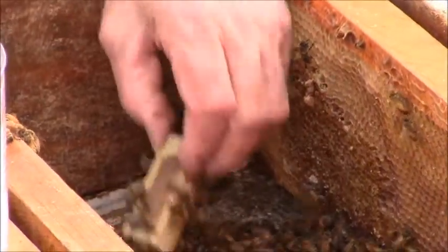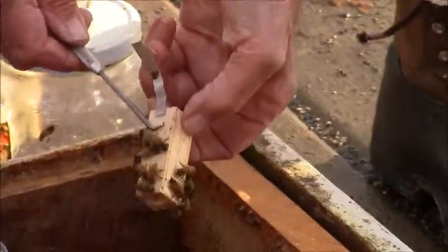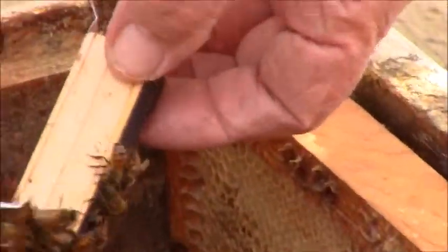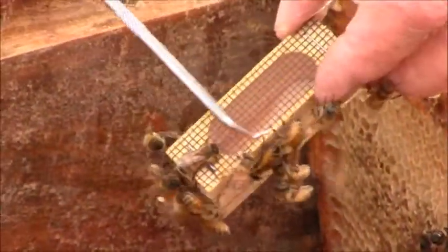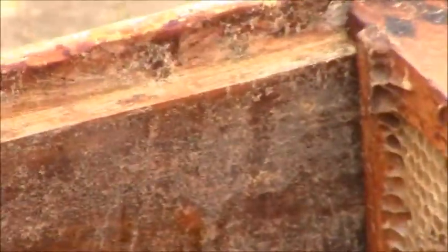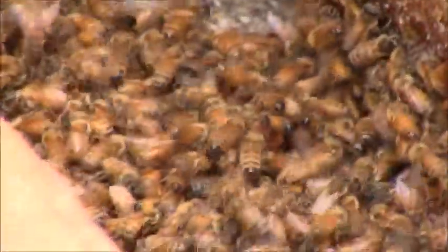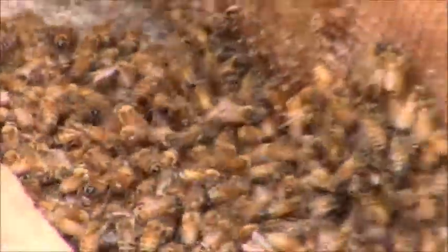What about the marshmallow thing? How come you're letting her out? Okay. If something happens to the queen, you want to tell them about it, Jeff? Then you take the queen out, destroy her. If you get a bad queen, then you will introduce a new queen to that hive. And you got to use the marshmallow thing so that they get to know each other for 2 or 3 days before they eat the marshmallow out.